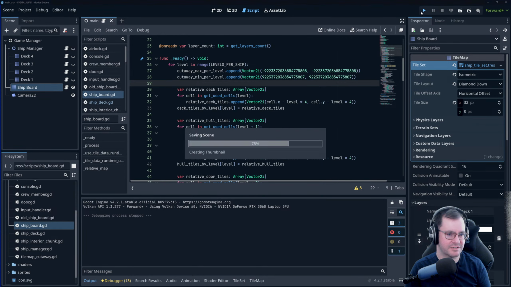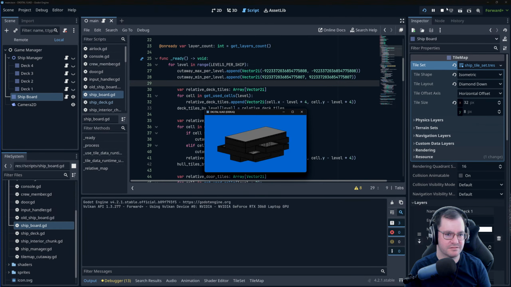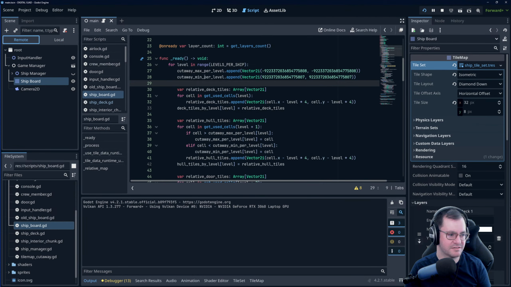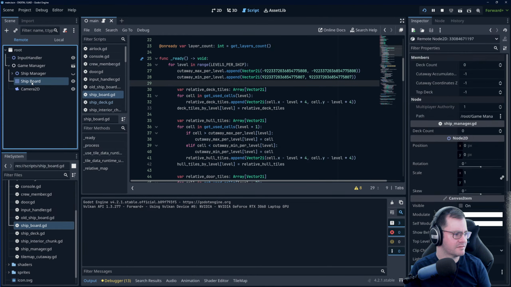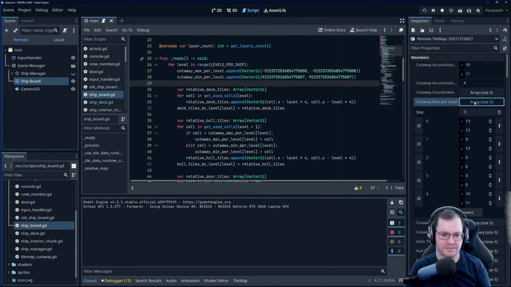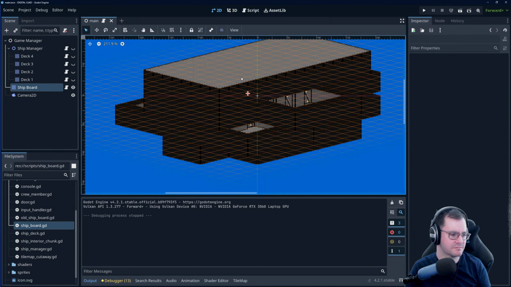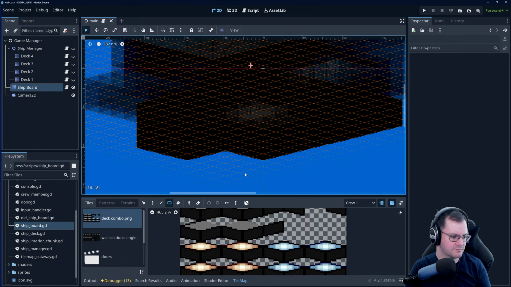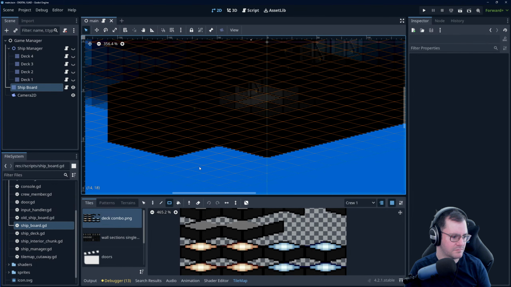Let's scrutinize what the cutaway max per level is for level 0, because I think there's a problem there. 13 by 13. Is that right? Yeah, that's not right.